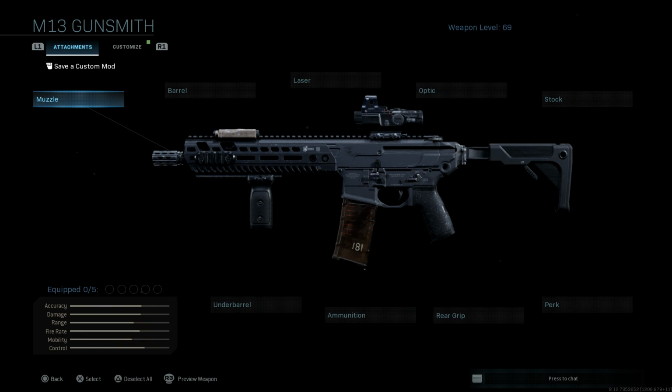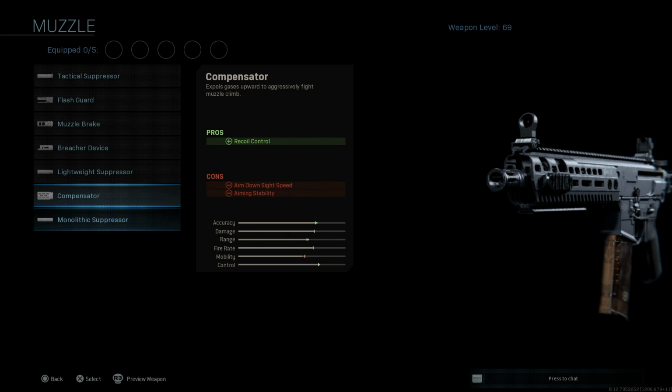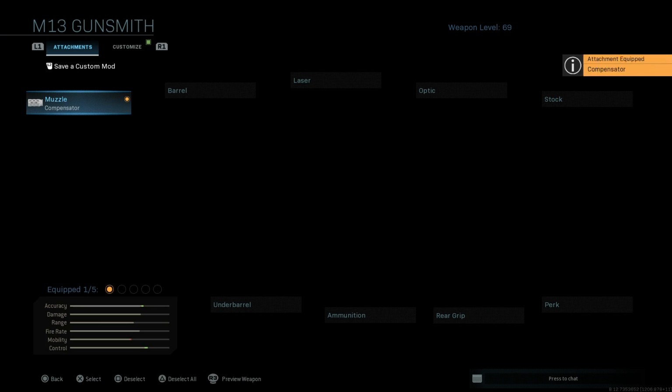I'm going to strip this down and we'll build it from scratch for you. We're going to start off with the muzzle, and for this one we're going to go with the compensator. The compensator is going to assist us with the recoil control. Now this is key for this weapon. We're going to build on this particular attachment going forward and make this basically a laser. So the pros being recoil control, the con being ADS speed, as well as aiming stability. And we're going to go ahead and select that.